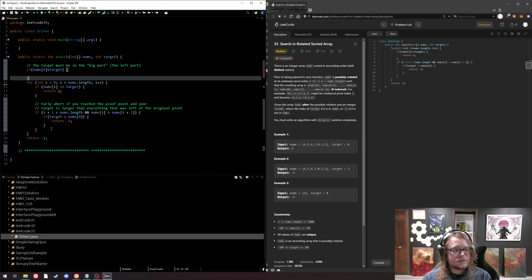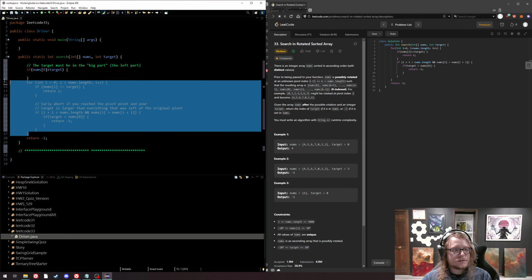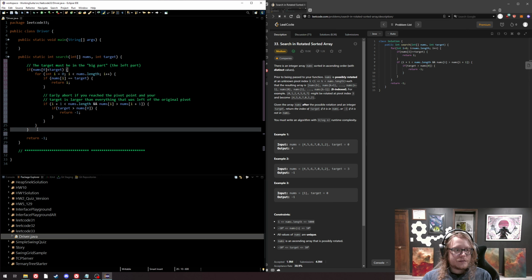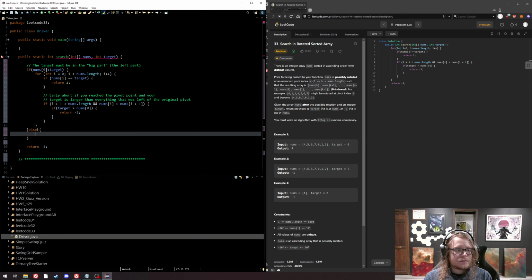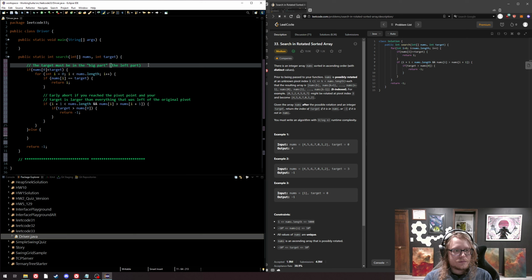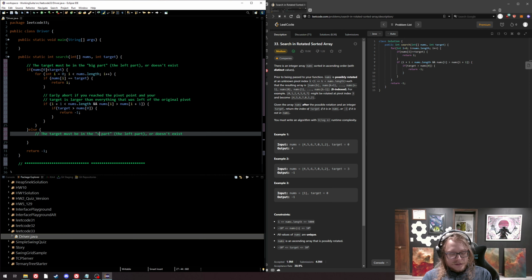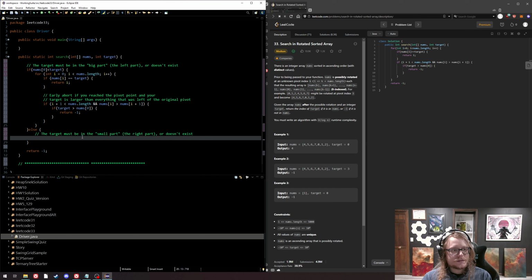Then we do this until we've reached the pivot. If the target is, well, I shouldn't say must be. I'll just say, yeah. Man, it's kind of wordy, but okay. Else the target must be in the small part, in the right part, or it doesn't exist.